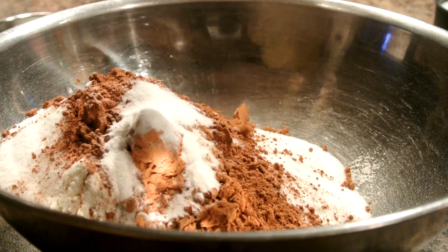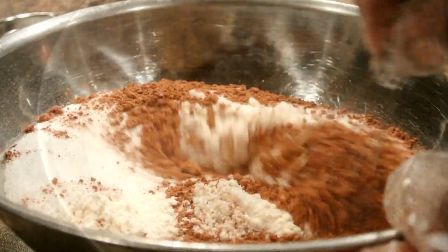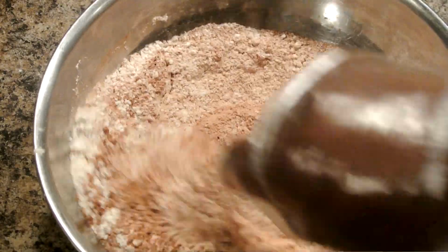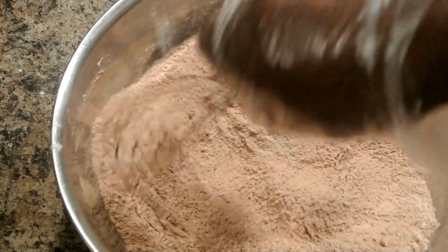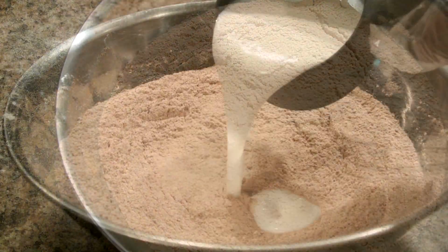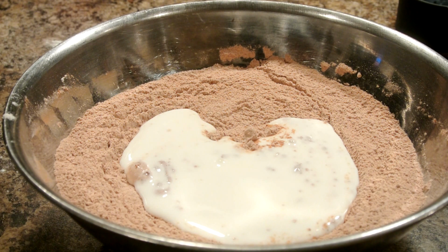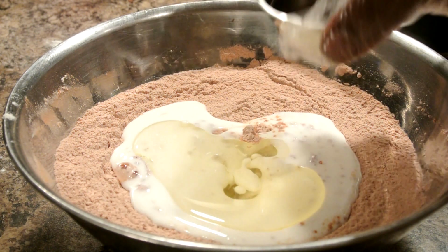So after we put in all of our ingredients, the next thing we're gonna do is take a whisk and try to mix everything together. All right, once we have everything mixed together, this is pretty much how it should come out. You would have a nice little cocoa powder texture looking mix. Then we're gonna start adding into this mix all of our wet ingredients. So we're adding the buttermilk along with the canola oil and some vanilla flavor.